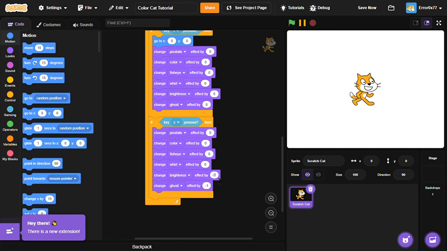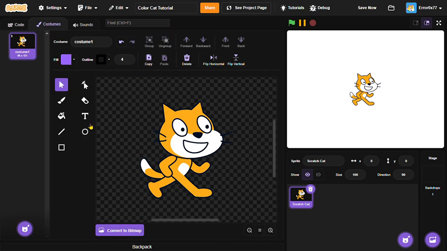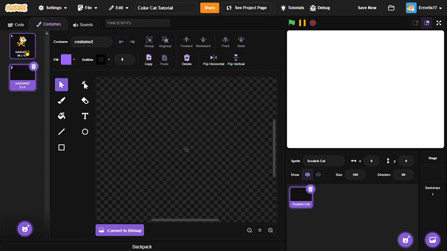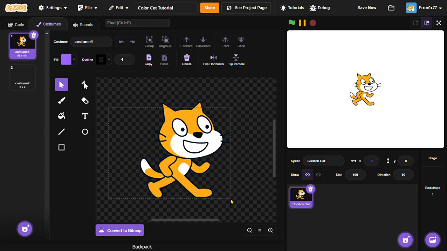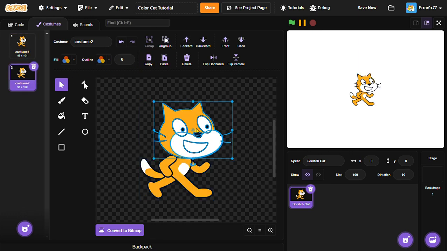Set these all to 0 again, but we're gonna actually switch costume. I'm gonna make a new costume. This costume is going to be like the Scratch Cat, but he's gonna be sad because he's gonna get erased from existence.